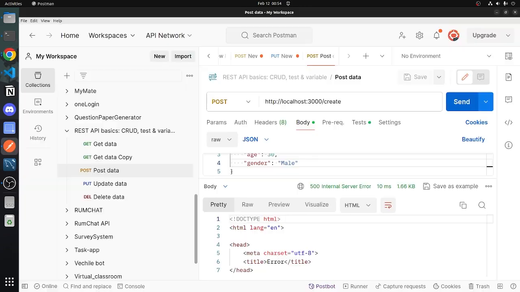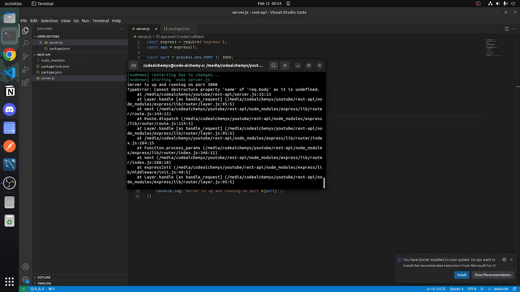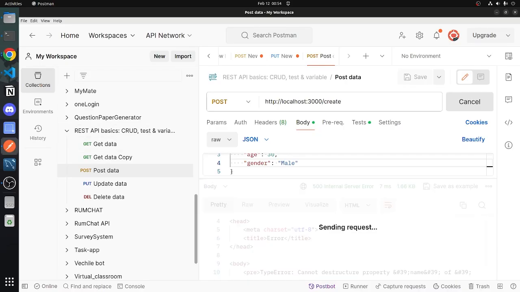Again, it's request.post, and let's just send it. Again, let's do this.